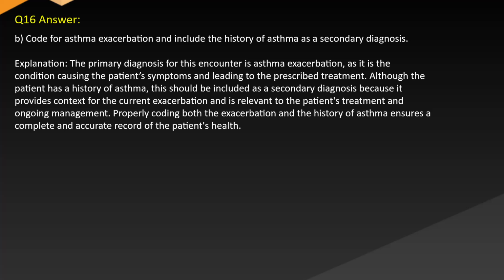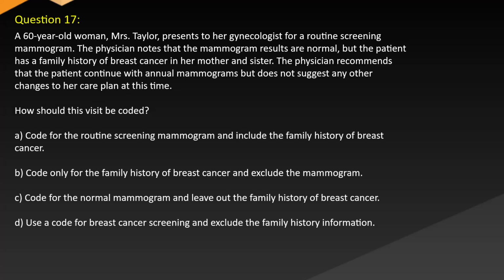Ongoing management. Properly coding both the exacerbation and the history of asthma ensures a complete and accurate record of the patient's health. Question 17. A 60-year-old woman, Mrs. Taylor, presents to her gynecologist for a routine screening mammogram. The physician notes that the mammogram results are normal, but the patient has a family history of breast cancer in her mother and sister. The physician recommends that the patient continue with annual mammograms, but does not suggest any other changes to her care plan at this time.